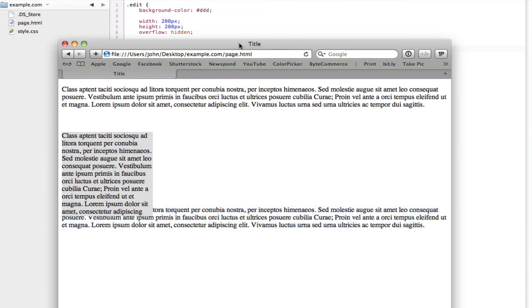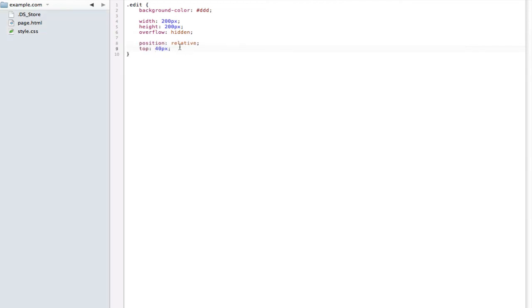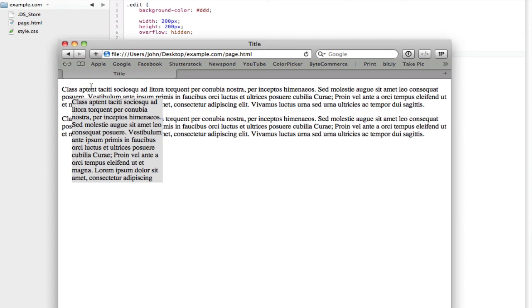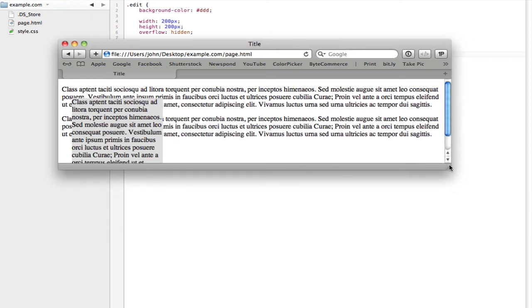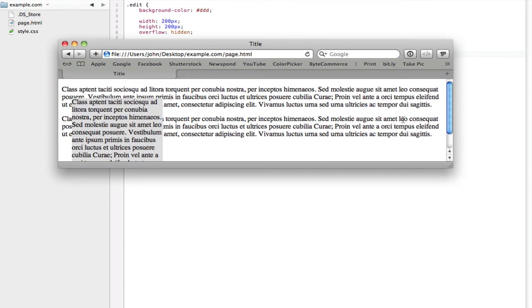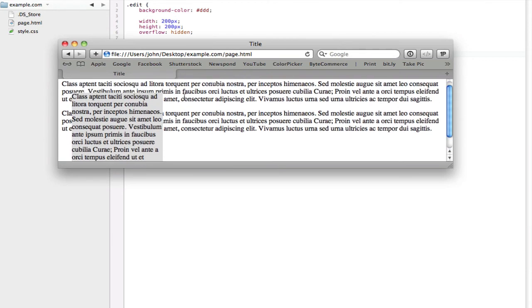of this element. Now there are also absolute, and what absolute does is it is pretty much exact positioning on a page. So if we set this to top 30 pixels and left 30 pixels, now it's going to be exactly 30 pixels from the top and 30 pixels from the left. It will still scroll with any other content, so you could see it stays in place with 30 pixels from the top of the content, not from the window.